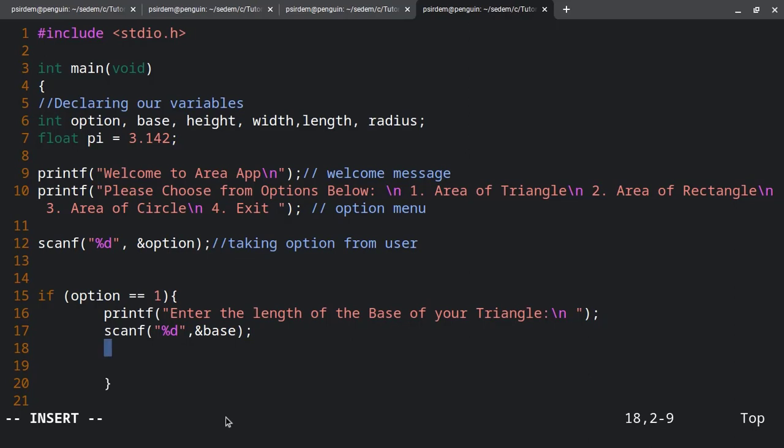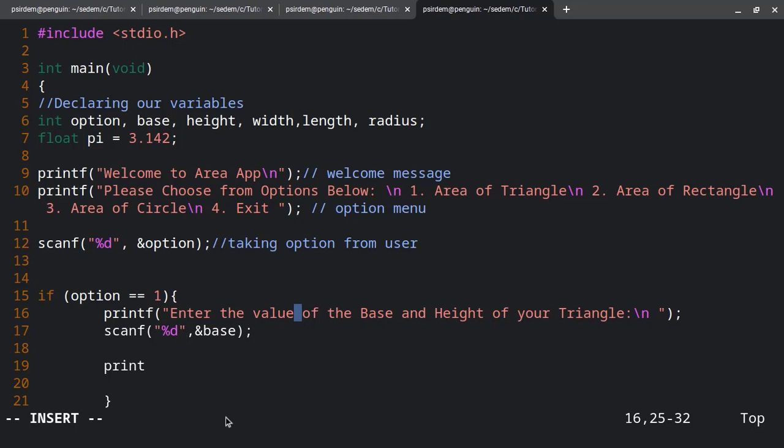So now from here we print what? Printf, right? We could decide to take two inputs at the same time, so let's do that to save some time here. So the length of the base and height, right? Instead of the length, let's say the value, sorry, to prevent ambiguity, so the value of the base and height of your triangle.